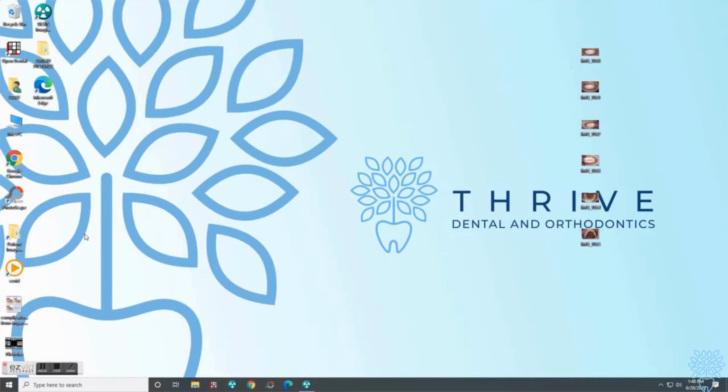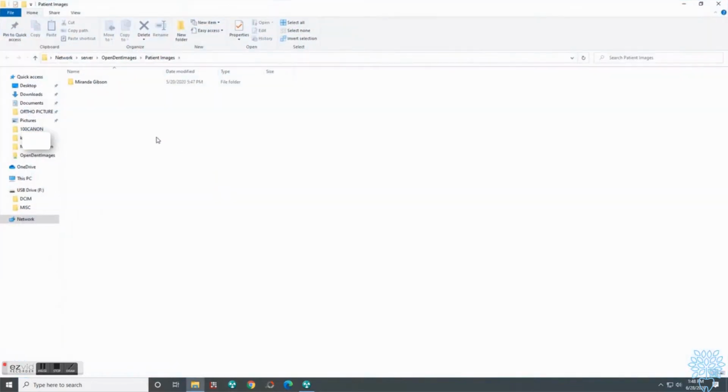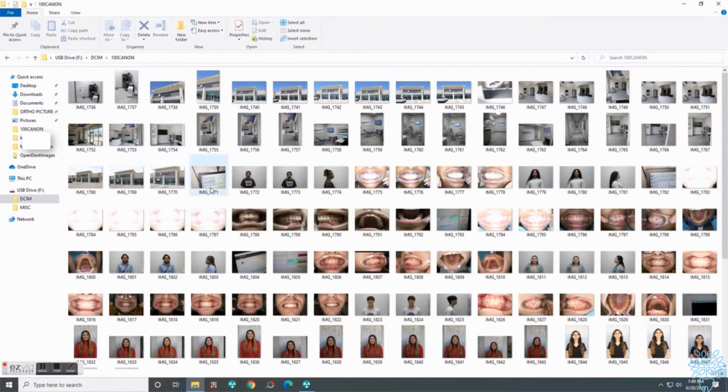Alright guys, so we're going to figure out how to put these pictures in the right spot and make sure that we know exactly where everything goes. Okay, so we're going to open up one of the folders here, and we are going to look on the USB drive, which is actually our SD drive. That's where the camera has all of the pictures. We got all the pictures here.